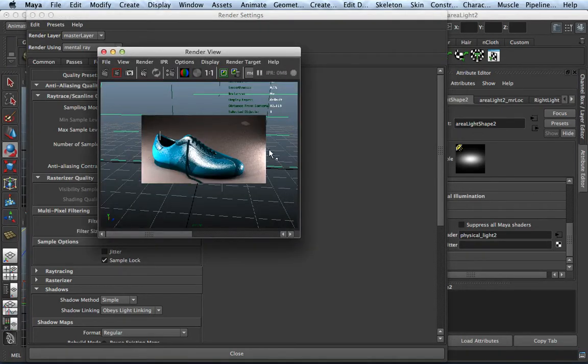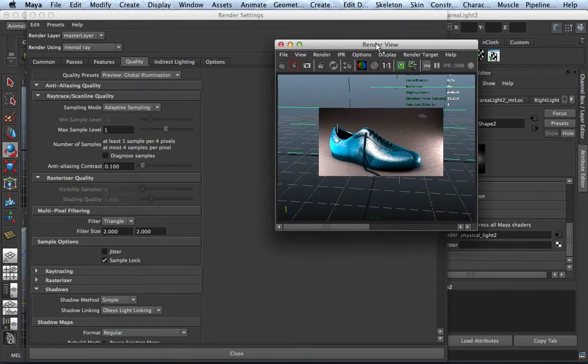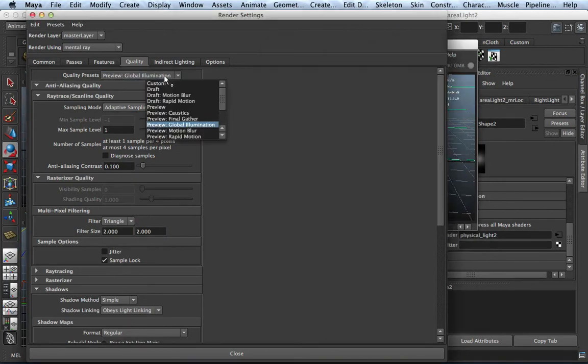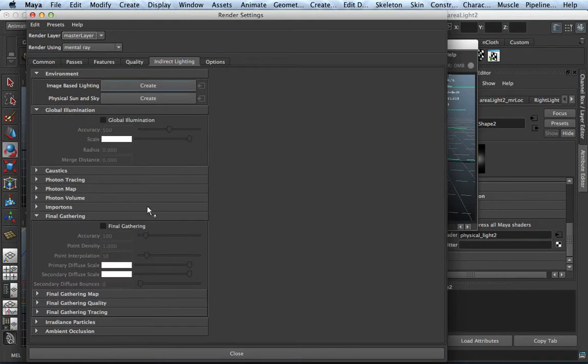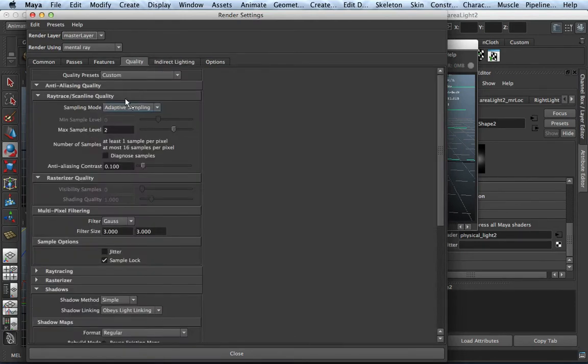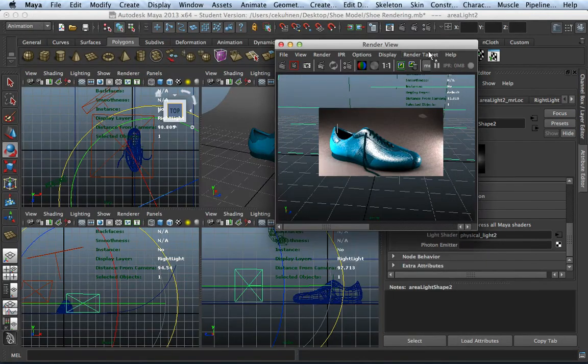Okay, I'm back. Maya didn't crash, but I just had the interactive renderer working in the backdrop. So that was the reason why everything slowed down for a moment. So I'm setting maybe things to good production quality, and there are a lot of other settings we don't necessarily have time right now to go into. But if you Google those online, you will find plenty of information about them.